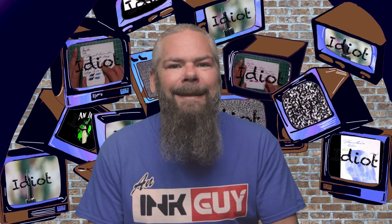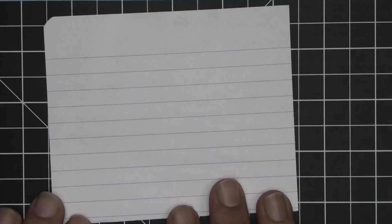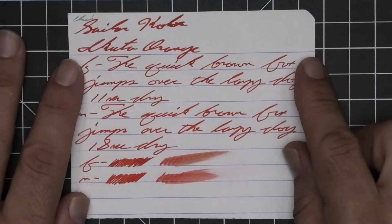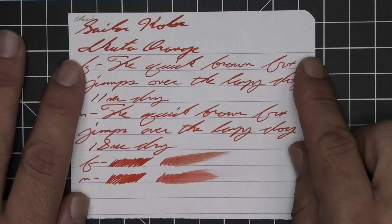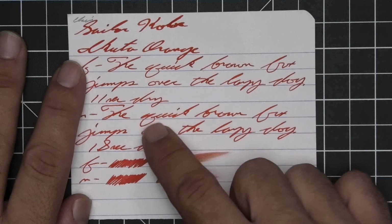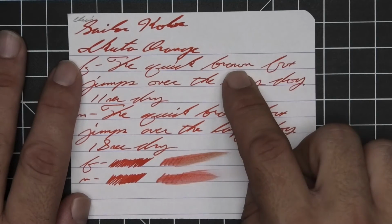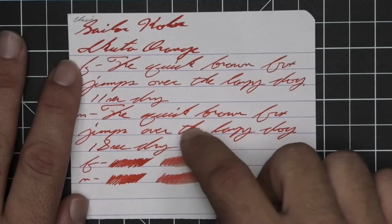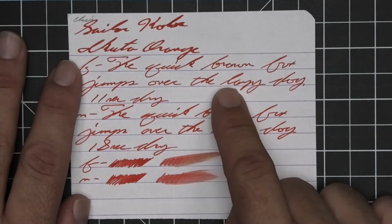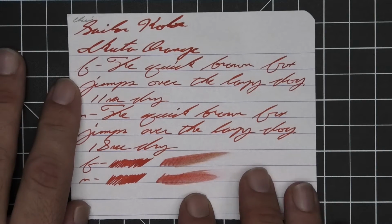I'm an ink guy, and let's get into the first writing sample done on 90 GSM Clairefontaine. No bleeding, no ghosting. We have no feather, spread, halo, sheen, no shade in any of this writing. Now the extra fine is lighter than the medium, and the medium's lighter than the stub. Extra fine took 11 seconds to dry, and the medium took 18. Scrubby for both show us no color variation, and we're not getting it in the writing. Now the smear test says you likely could not recover if you smeared while you were writing.